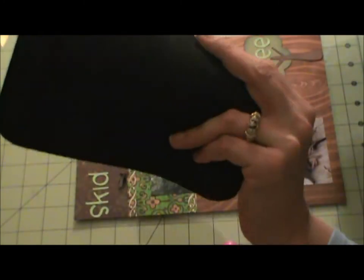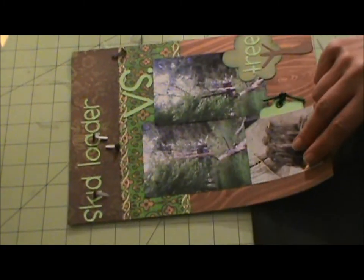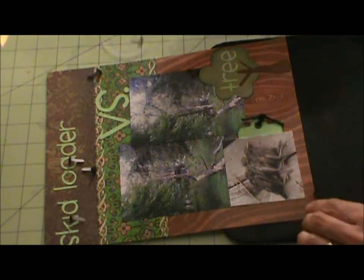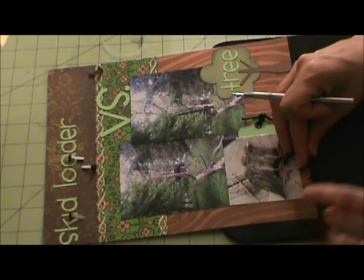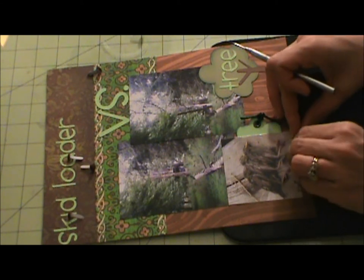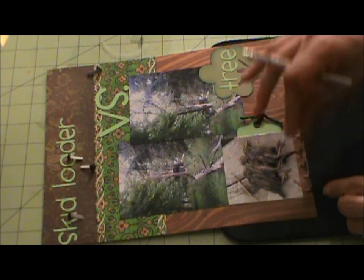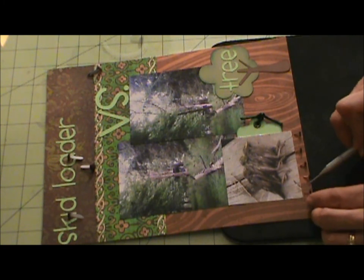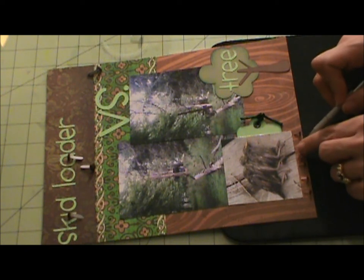What I do is use an old mouse pad and put my paper over it. Then you figure out where your brads are going to go — I'm going to have them kind of in between the bottom and the picture, in the middle. I just need to figure out the spacing. I'll show you how to do the first one and then I'll do the rest off camera. All I do is center it and then punch it down, and you have your hole.